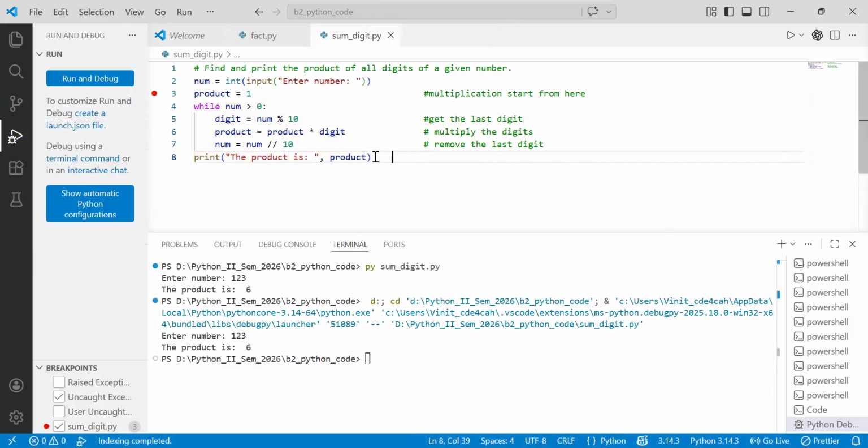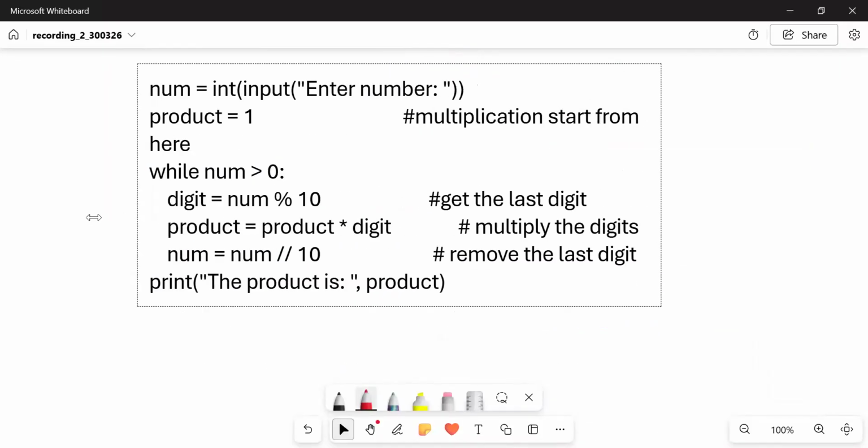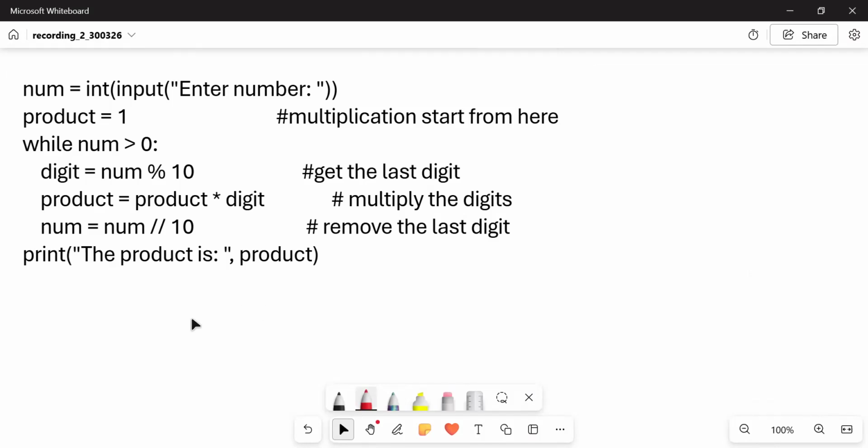So let me take you to the whiteboard again so that I can explain it properly. Now let me paste my code here. I have pasted the code. Observe this: line 1, 2, 3, 4, 5, 6 and 7, total 7 lines. The important part is this, which is used to get the user input.